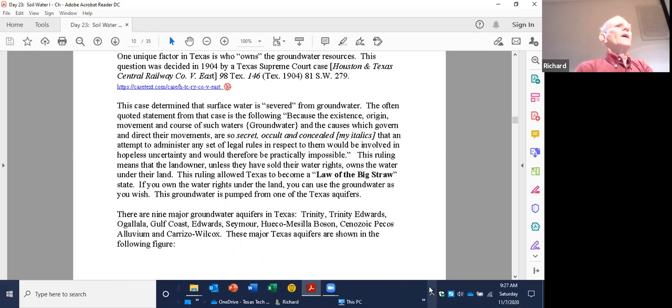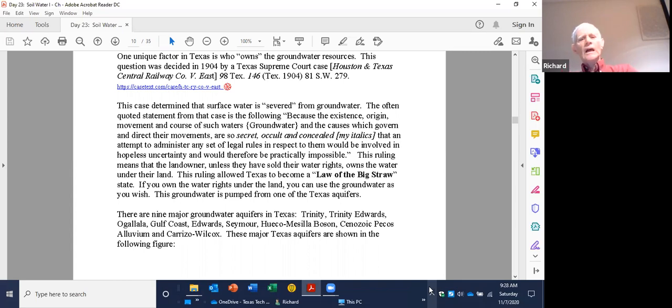Now, I don't know if any of you have kids, but if you've had kids of a certain age and you take them to McDonald's, one of the things they learn about the time they're in preschool is that if you have a Coke and you suck on the straw, after the Coke is gone, you hear this slurping sound. And a lot of times kids at a certain age enjoy doing that, much to the chagrin of their parents. But this law of the big straw is the same thing. You can pump water as long as there's water there. The law of the big straw with McDonald's is you can drink your Coke as long as there's Coke in there.